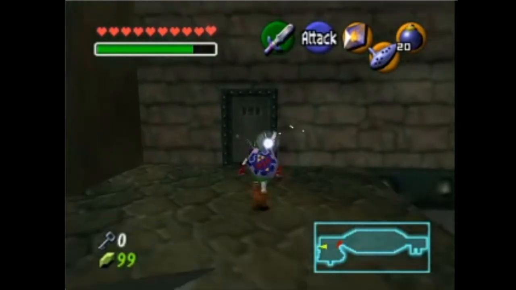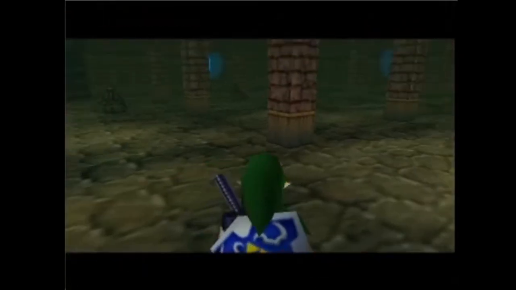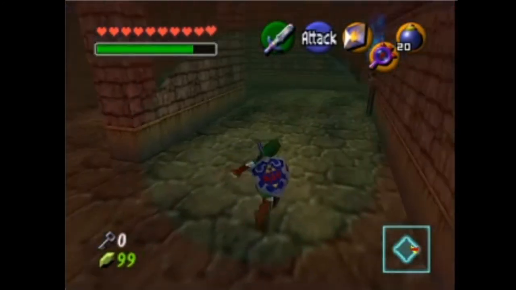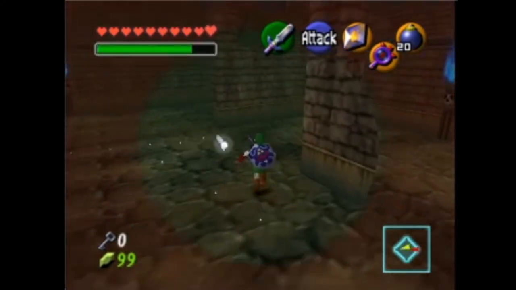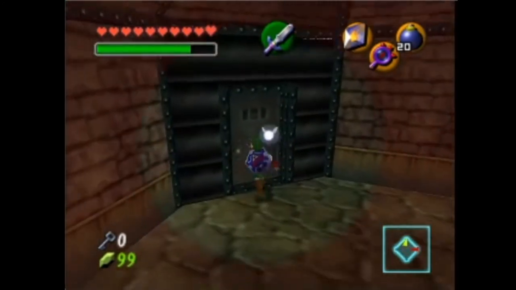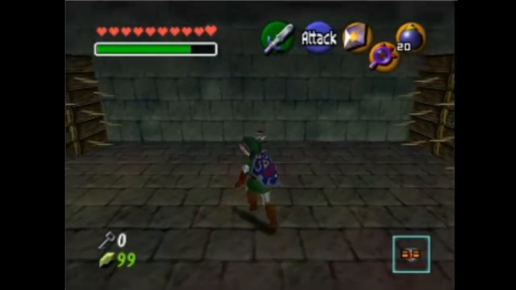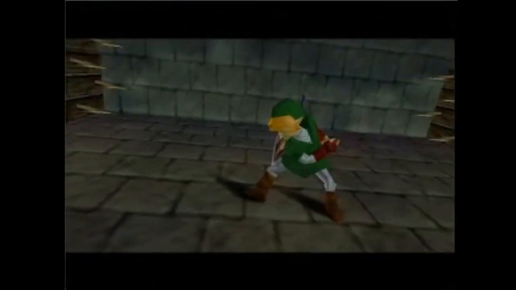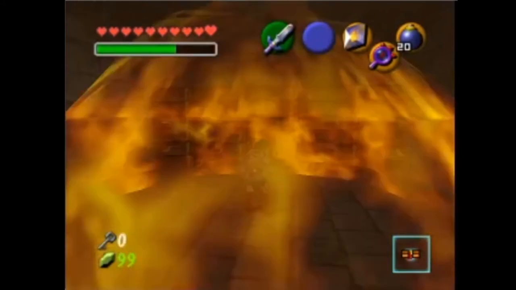Now, I need to go in this room here. There's two things I need in this room. Get them very quickly. And one of these rooms over here is the boss key. And we've got these wooden spikes that are going to come in and close in on us, but if we use dense fire, we can set them ablaze, as well as everything else in the room.